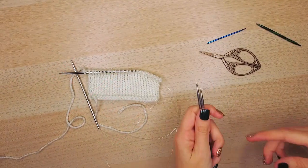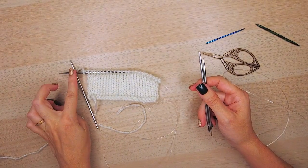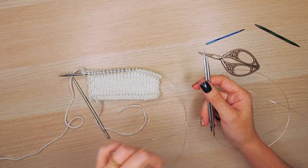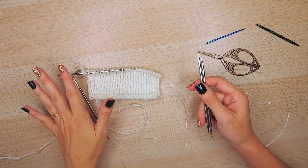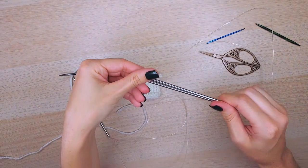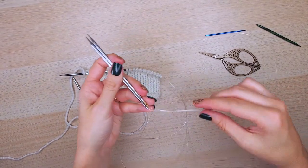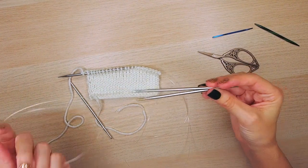For our needles today, we will actually be using two sizes. We will be using a size 6, 4.0 millimeter needle. I love the circular. I will be working in the magic loop method and we will be covering that. And then you will also need a size 5, 3.75 millimeter needle too. Mine are interchangeable, but I also have some extra cords. And this will be used for the cuffs.